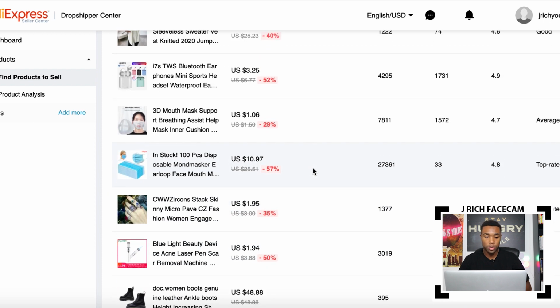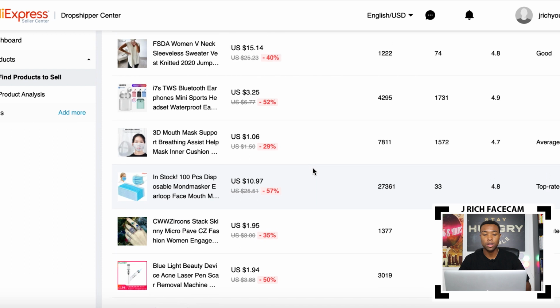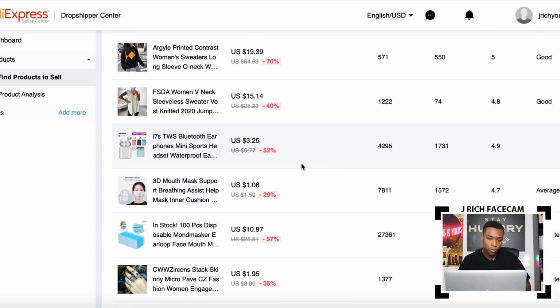So what you're going to do is go through this, find a product, and after you find a product, you're going to find an influencer. So skip the step of creating your store after finding a product. Hold on that just yet because you don't want to rush to pay that Shopify plan. You have a 14-day free trial, which I'll talk about later on in this video. So once you find a product, note it down, get some pictures of it, and think of a store name for that product.